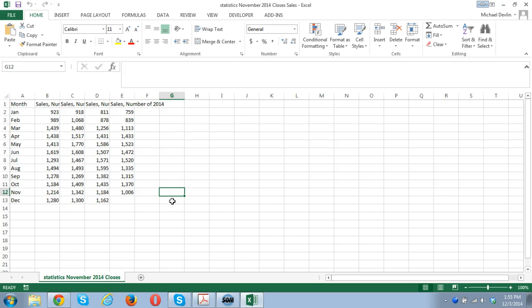So one of the things we're going to need to say is how much the difference is between this month and last year. So we pick a cell, this equals this month minus last year, which gives us a negative number. And then this equals this month minus the previous month, which gives us another negative number. Now, in order to determine whether a percentage is going up or down, we take the difference and divide it by the old total. So this would equal the difference divided by the old total, which is last year, and then this would equal the difference divided by the old total, which is last month.